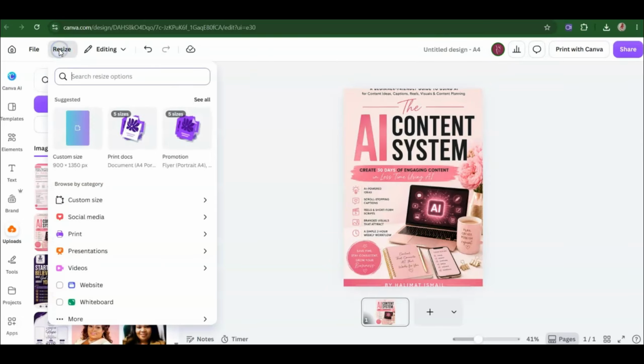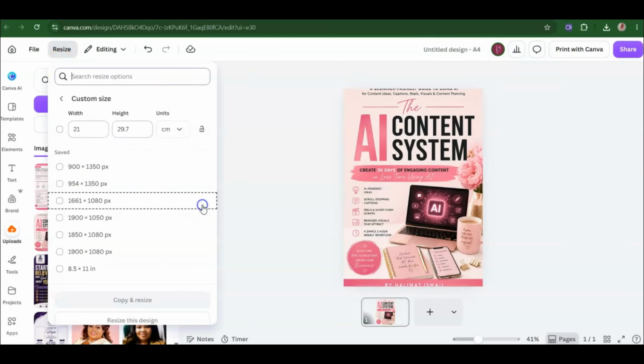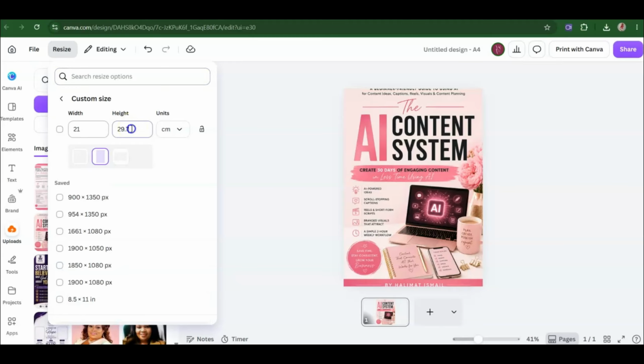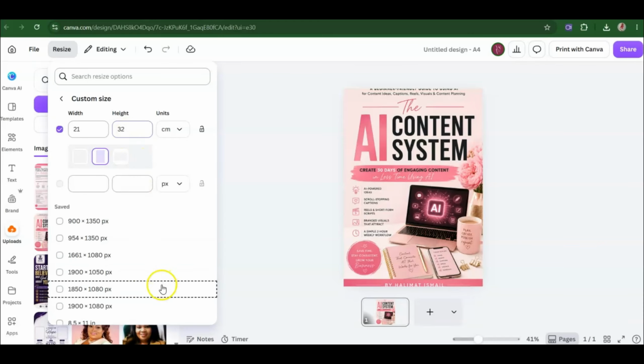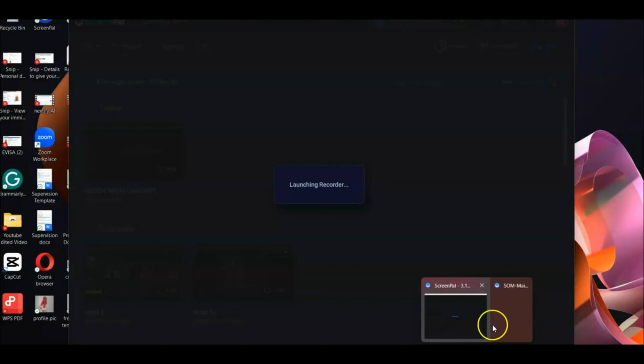So I'll just click on resize, and then I'm going to do custom size, so that way I have more control over what I want. So I think my main issue is the height, not the width. So I'm just going to come over here, and then let me do 32, and then see if that would work for me. So I'm just going to do this, and then that's what we're going to use.